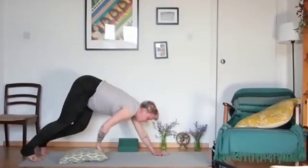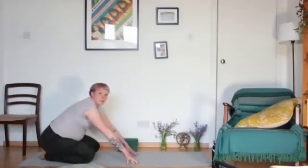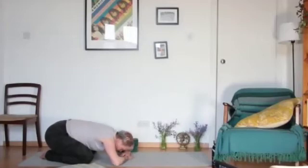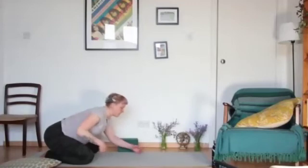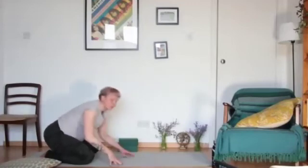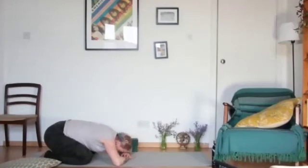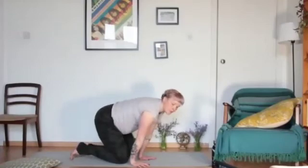Next inhale, we'll take the knees down towards the floor and then find a child's pose. So the hands can come in front, you can make a little cushion for the head. We close here the angle between the belly and the thighs completely. So your knees can be together or wide, your choice. So we here come back towards the earth.